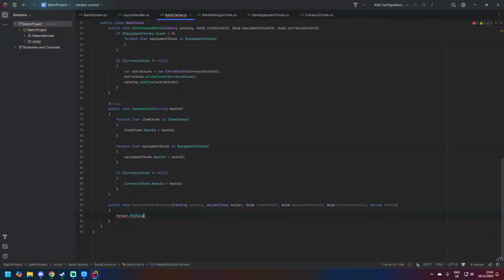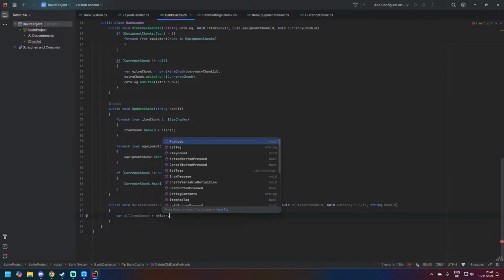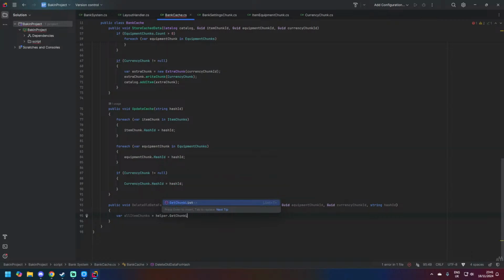Actually, I need to get the data first. So var allItemChunks is going to be helper.GetChunkList. The type is going to be of ItemEquipmentChunk.